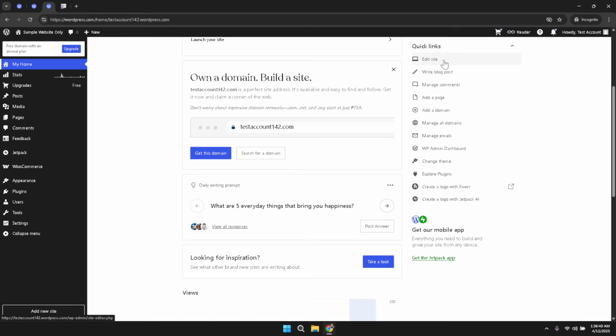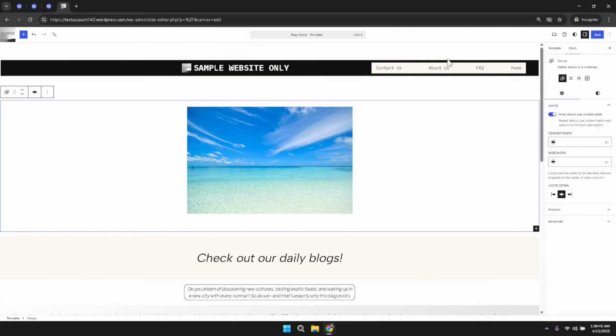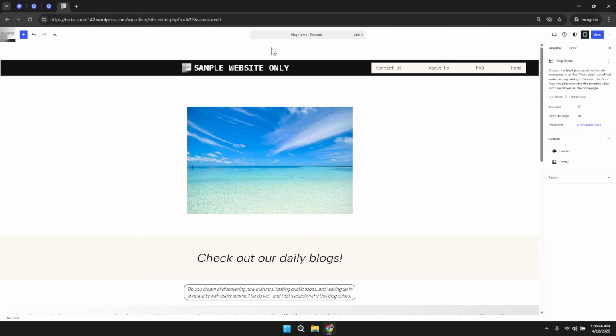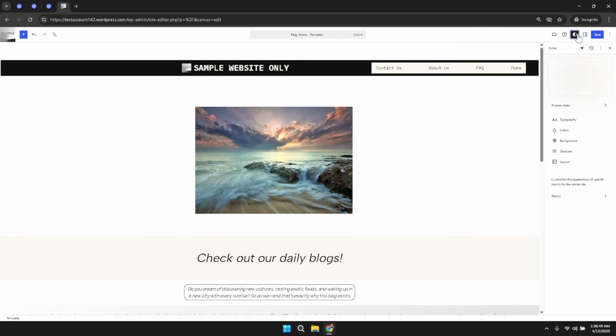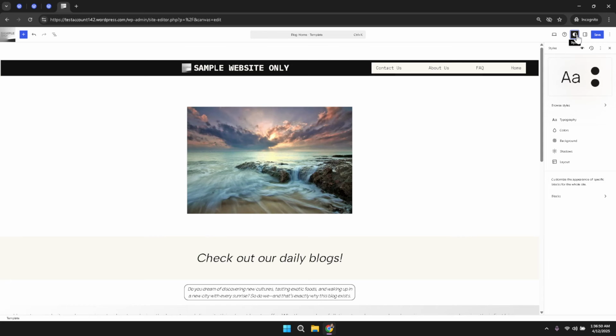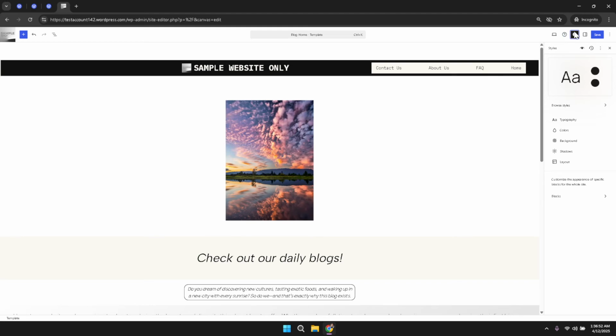Now that you are in the site editor, you will notice a series of tools and options arranged around the interface. Focus on the top right corner of the screen where you will find a button labeled as the Style button. When you click on this Style button, a specialized set of design options is activated. This part of the editing process allows you the freedom to change the overall styling of your site quickly and easily, using the built-in style book.